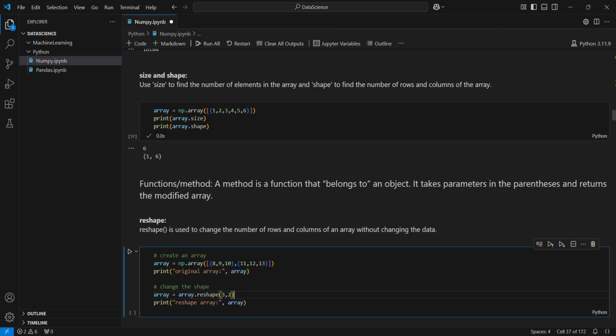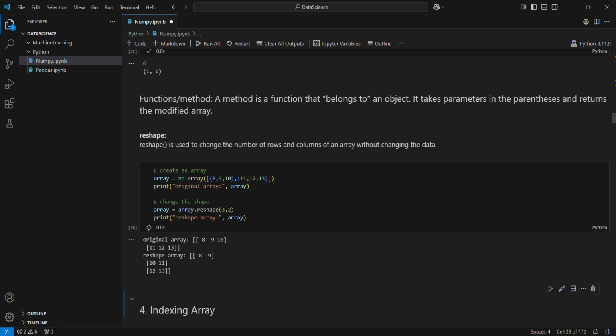Let's see reshape. I'm saying make the array with 3 rows and 2 columns. Now we'll print the reshaped array. As you can see, it's a 2D array. 8, 9, 10, 11, 12, 13 is the original array.